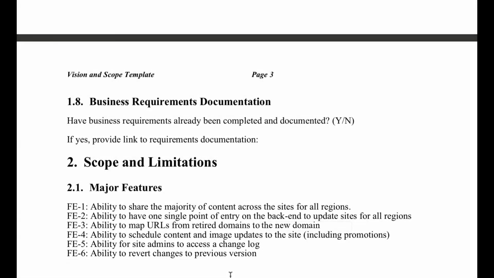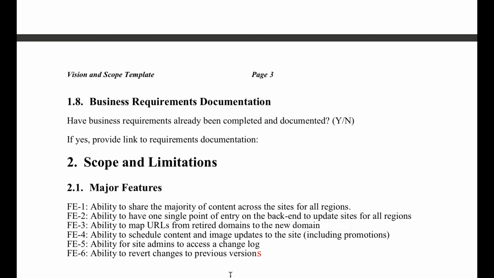That says that they only want to be able to revert changes to the previous version, not to 5 versions ago or 10 versions ago. If that statement said ability to revert changes to previous versions, there would just be an S on version. That changes things now. So does that mean that that feature isn't correct or isn't specific enough? It does not.